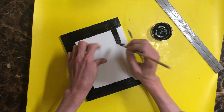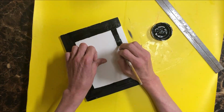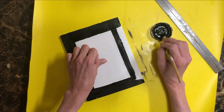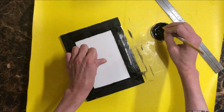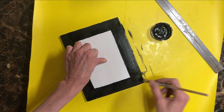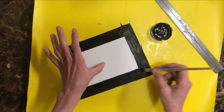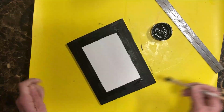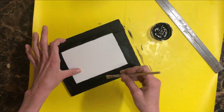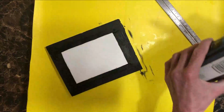Say, I was actually quite amazed at myself. I was able to get those lines pretty darn straight. One thing I learned in art class back in high school, other than how to make a mess, was that if you load your brush pretty well, it'll be easier to paint a straight line. Plus, you can't tell here because I have it sped up so fast, but I really just took my time and went as slow as I could.